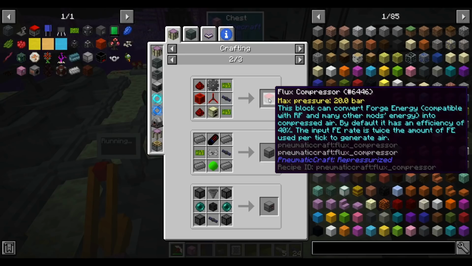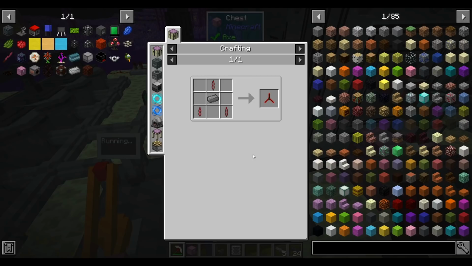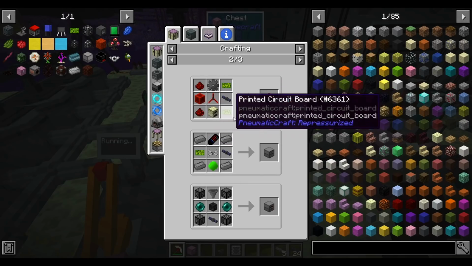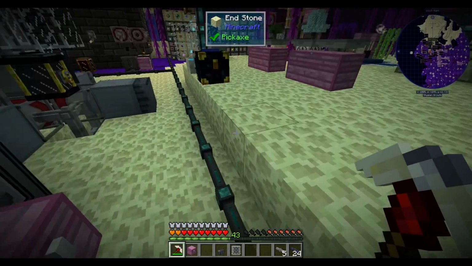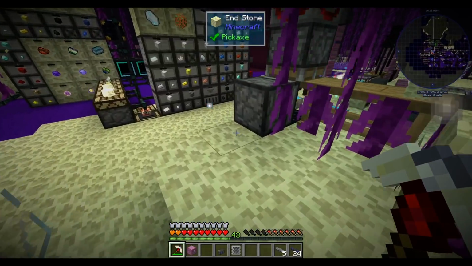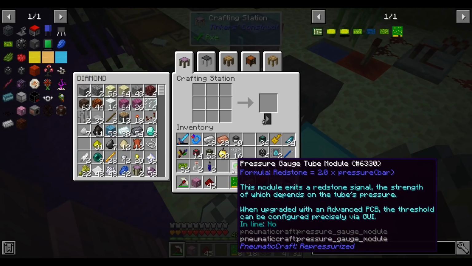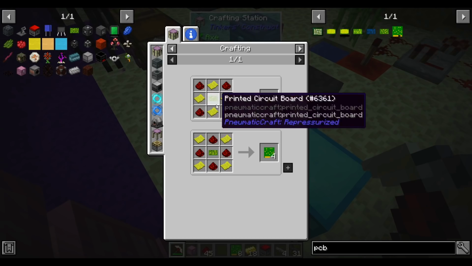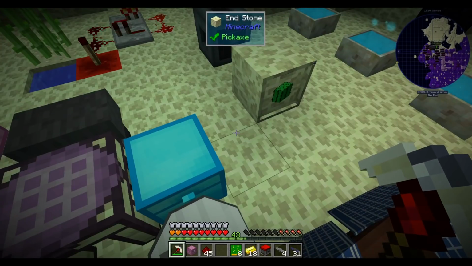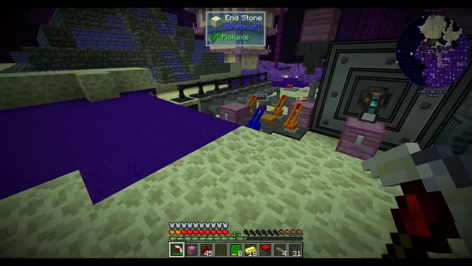Let's make one of these. I think the rotor here has to be made in the pressure chamber, and everything else is pretty straightforward. One flux compressor is easily enough for the power, to make enough air. For controlling the flux compressor, I need some advanced PCBs to configure the pressure tube gauge to behave slightly differently. Turns out the advanced ones are actually cheaper than the basic ones. You get 4 advanced per basic, so it's advanced, but it's cheaper. Whatever, I'm not going to complain.